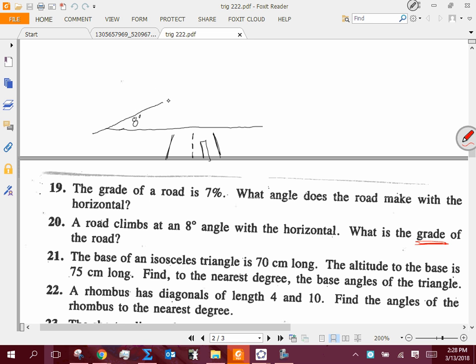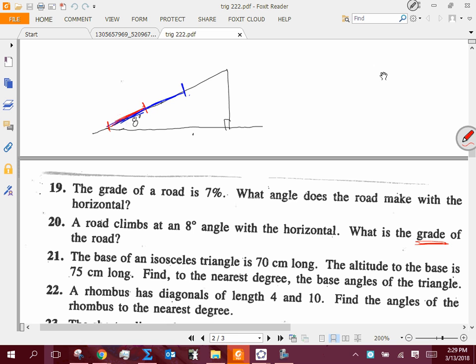We want to find what the grade is then referred to as. So if this continues to rise, don't I end up with a right triangle here? Now, the slope of this road, any little section, so let's start there and go to there, the slope of that portion of the road should be exactly the same as the blue portion, which would be exactly the same as the entire road.